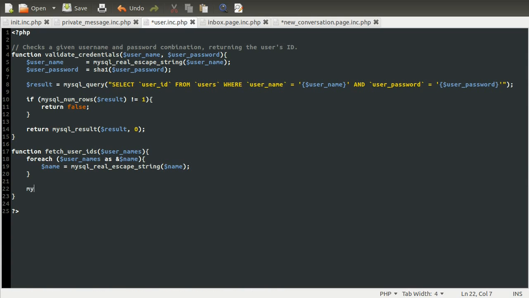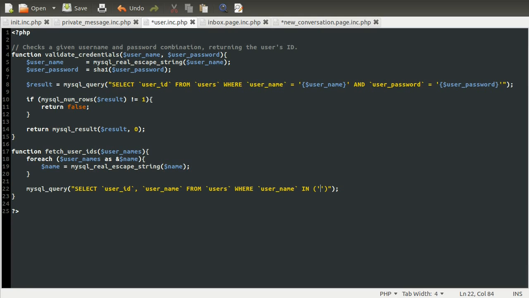So the query we're going to do is a MySQL query, so we're going to use the MySQL query function, passing in a string, and what we're going to do is select the user ID and the user name as it is in the database from the users table, where the user name is one of the ones in this array. And the way we can do that is by using the MySQL in keyword, and then this takes as its parameter, if you like, a list of comma separated strings.